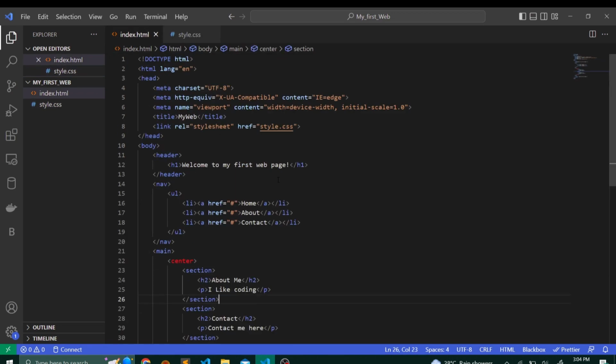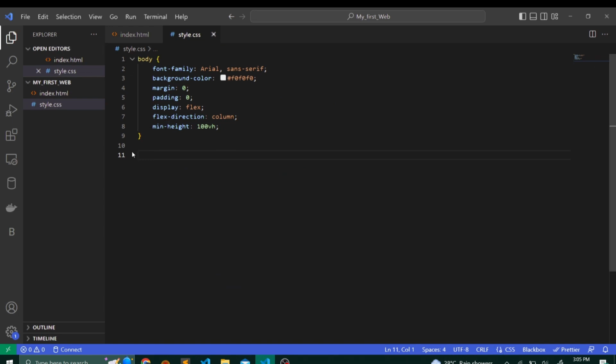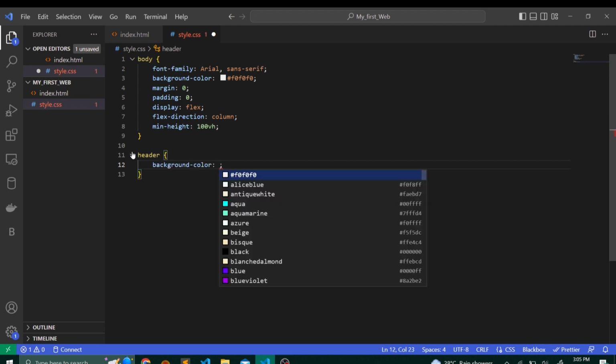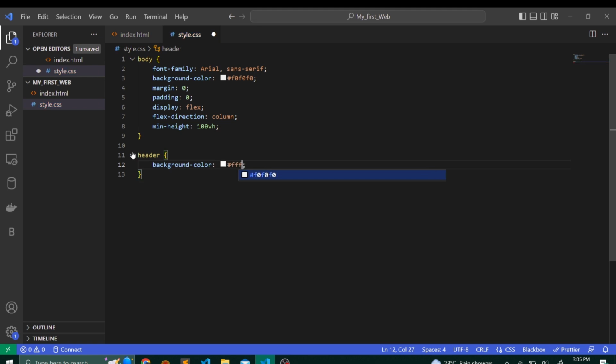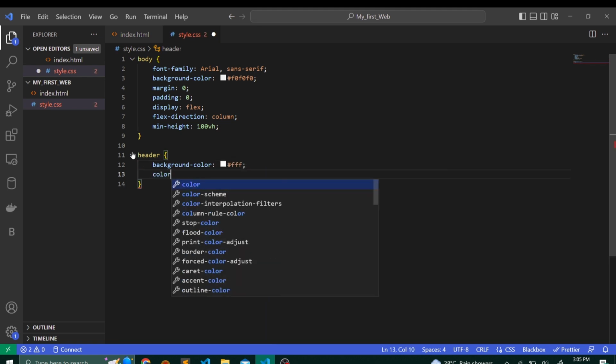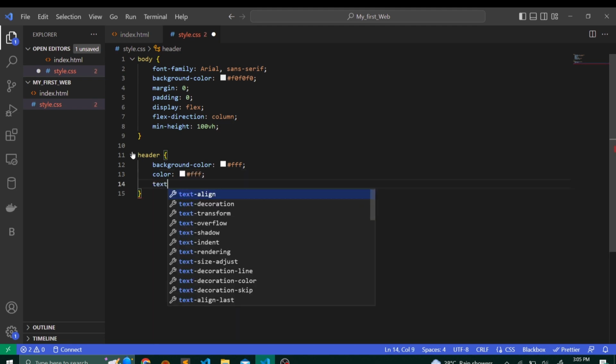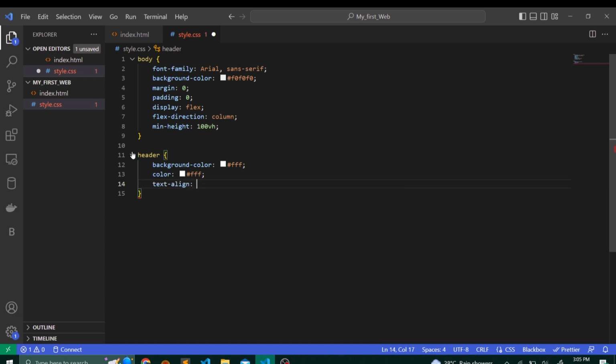But now let's get into the rest. That was just about the body, and inside the body we had other sections. Just the header section. Now here is where we're going to get much more exciting. The header section. Let us start. We'll have our background color. Let's have it be white. Then let's have the color, the color of the content inside the header. And then we have padding.